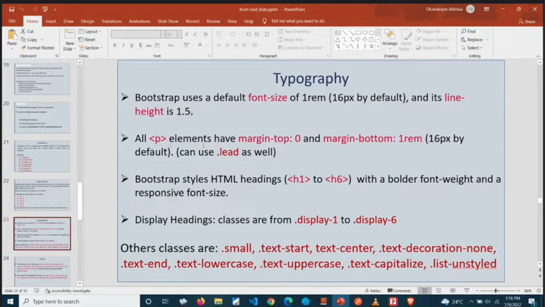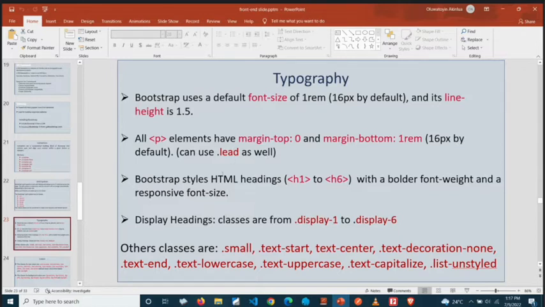And for our p tag in Bootstrap, all p elements have margin top of 0 and margin bottom of 1 rem.